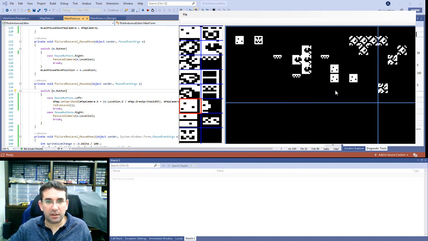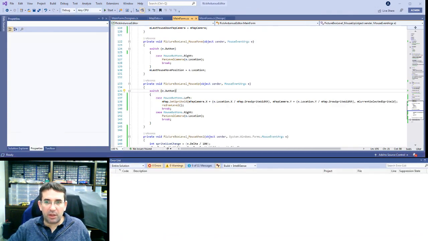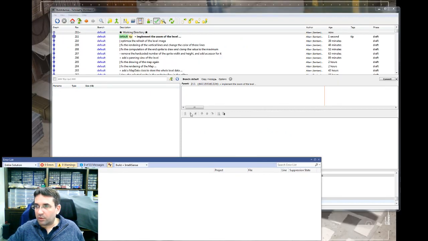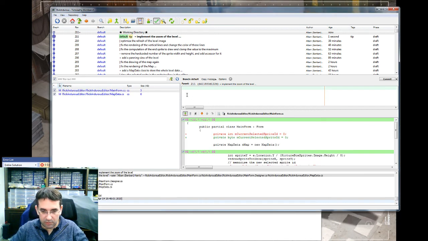All right. What we can do also is to fix the mirror things of the sprite in the drawing. So well, let's commit that first. So here, the function to add new sprite IDs to the level.